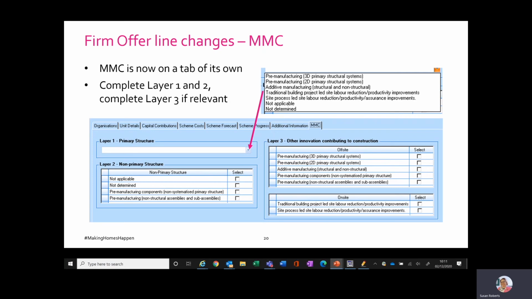You complete layers 1 and 2, and depending on your answer, you then might have to complete layer 3. So under the primary structure, it's a drop down rather than a select from. So up here, I've shown you what appears under there. Again, at this point, if you want, pause the screen to see the detail of what's there.